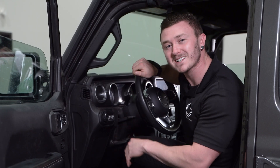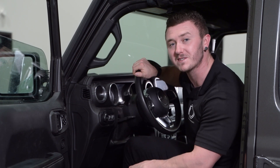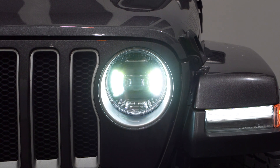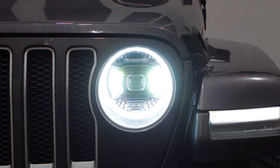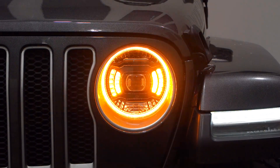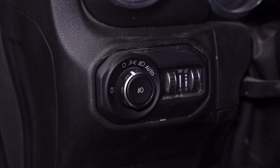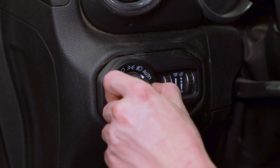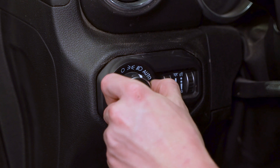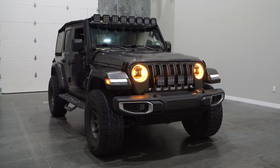Now, if you went with our Elite Max model, you'll be able to activate the show mode, which includes four different modes to select from: looping the welcome sequence, and a white, amber, or white and amber strobe. We'll show you how to activate the show mode now. From inside the vehicle, you'll need to enter programming mode by turning on the parking lights and off-road lights at the same time. Then within five seconds, switch the low beams on and off three times. Make sure only the parking and off-road lights are on, or the show mode won't activate.